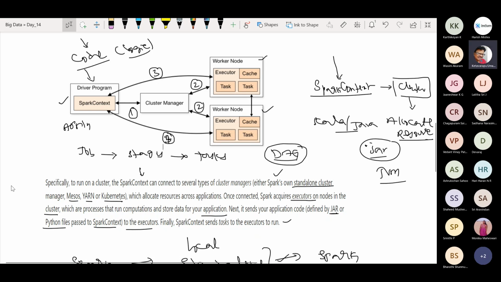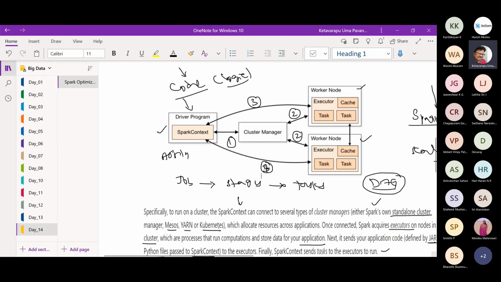So this understanding is now very easy for us, because we know Spark context, cluster manager, and executor, and we have yet to see cache. Cache I'm going to discuss, because caching and persistence is a default property supported by Spark in the corresponding Spark engine. So, the additional details.